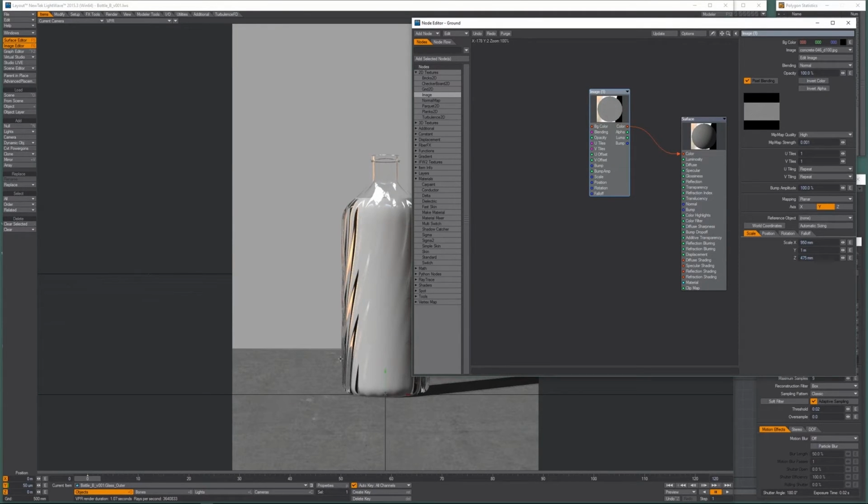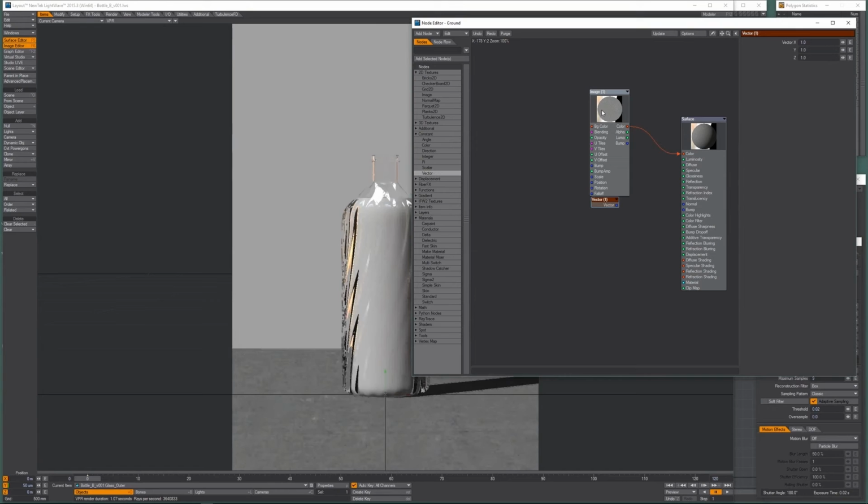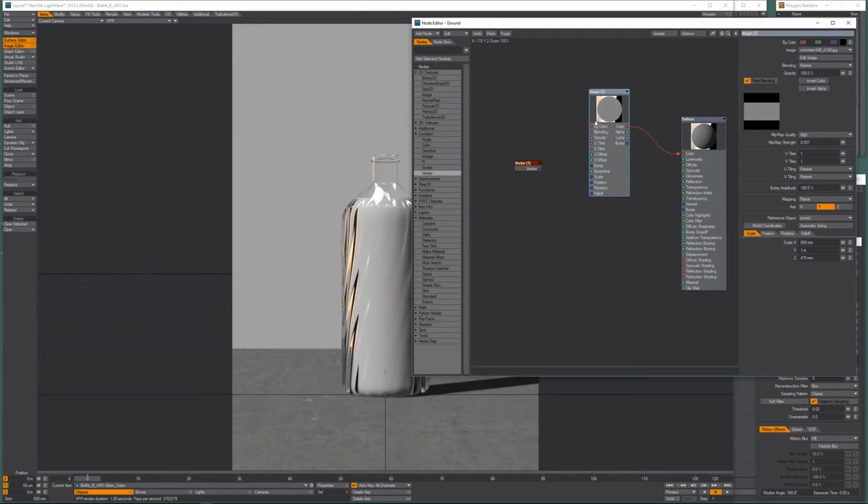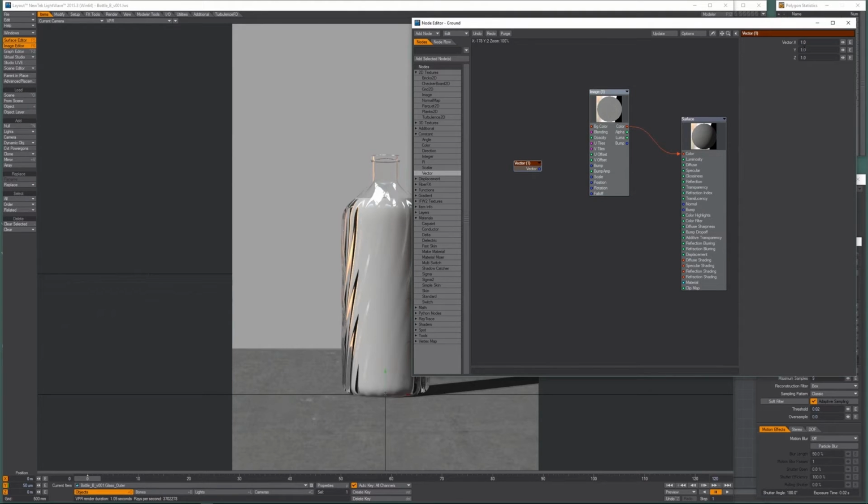Right. Now to save us having to do this for everything, at this point we're going to add in constants, and we want a vector because that gives us 3 values. So we'll type in 0.95 meters, no, 0.475.